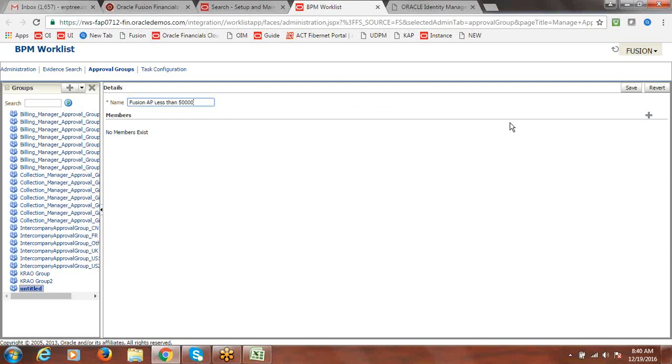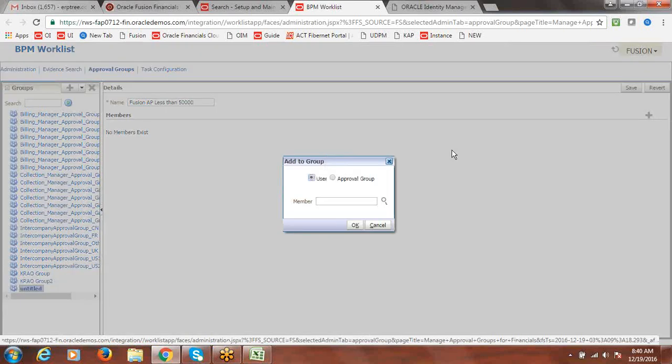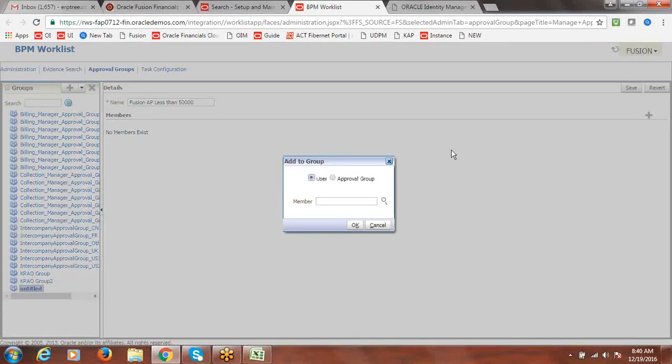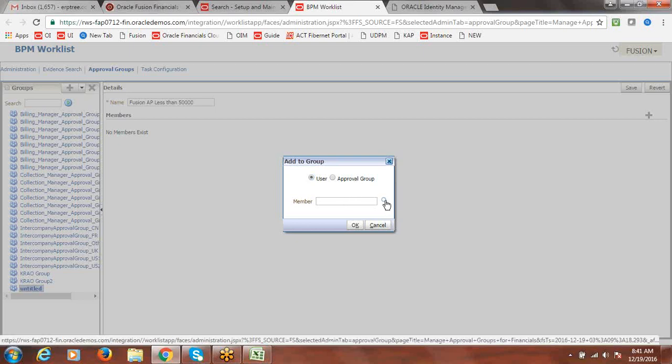So I have just given the group name, then click on add members. Here a member is nothing but an employee or user. Which users you want to allow to approve invoices same or less than 50,000, you have to select here. Here we have a user, or else another approval group you can take into this group also. Click on search.